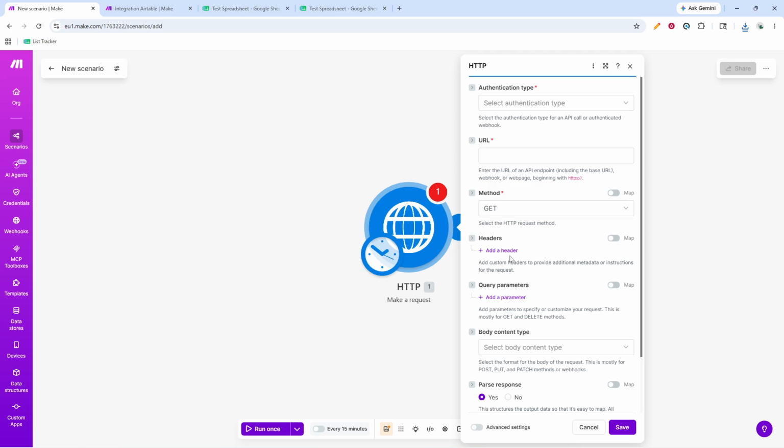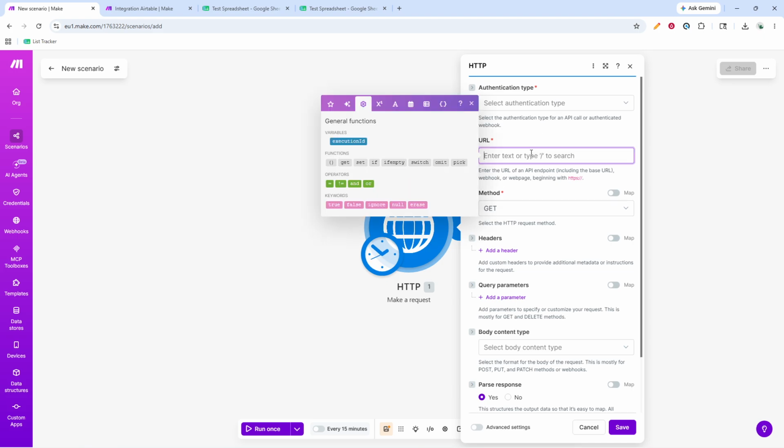headers, parameters, and authentication. Before you type anything, pull the essentials from the API documentation: the exact endpoint URL, the request method the endpoint expects, and the authentication method. Keep the docs open. Accuracy here saves a lot of time later. Note the base URL and the specific path you'll call.